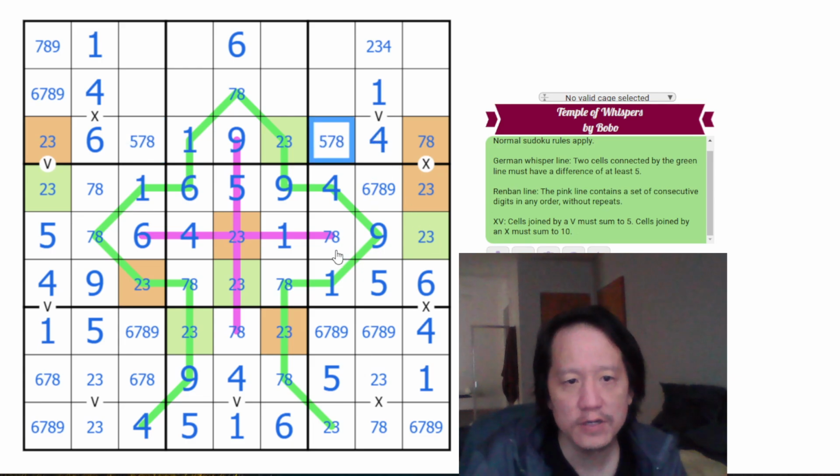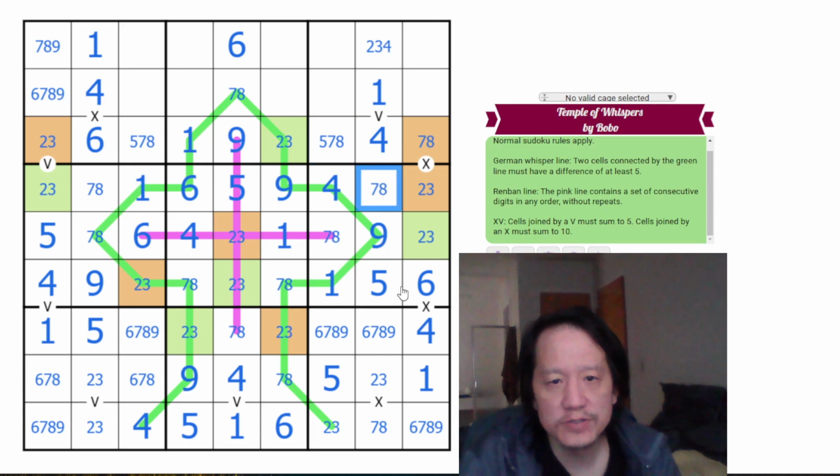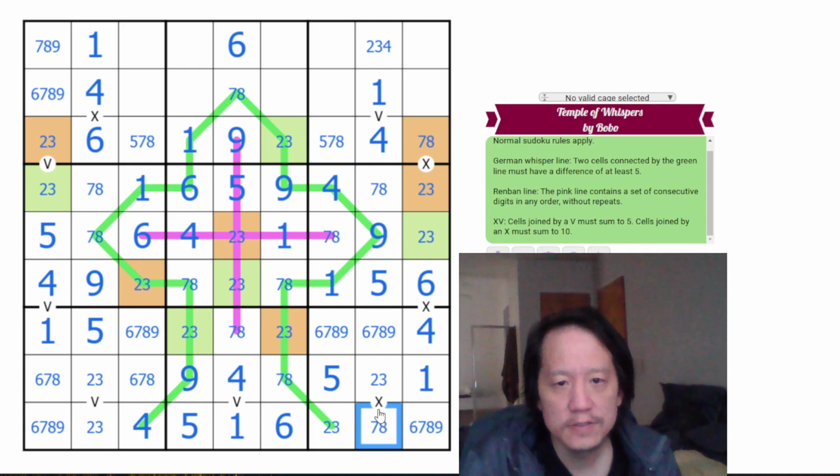This can't be 6 or 9. This can't be 6 or 9. This is 7 or 8.